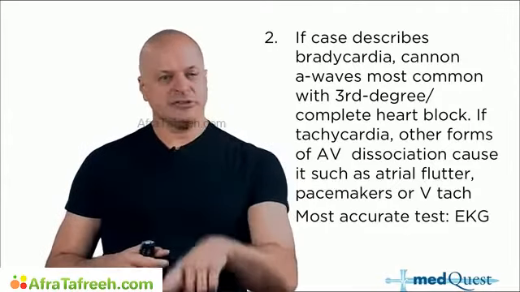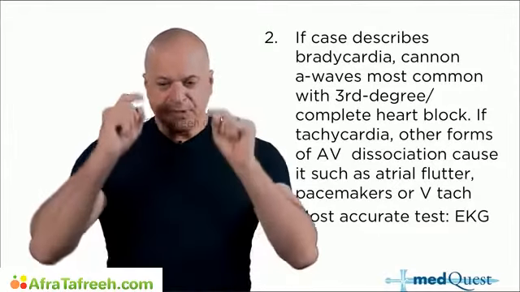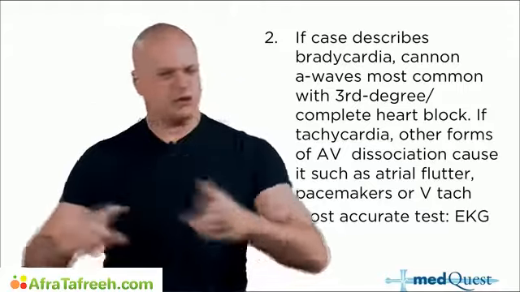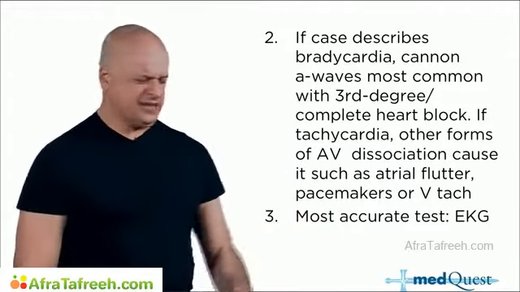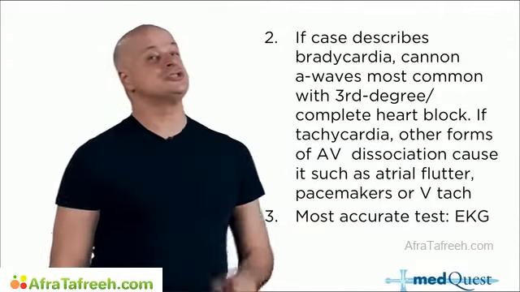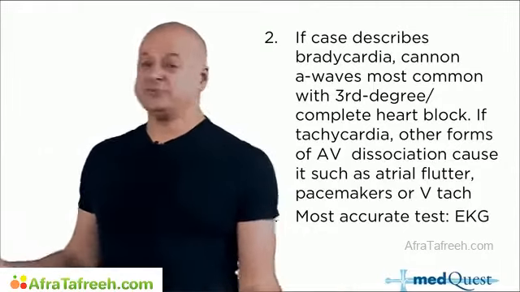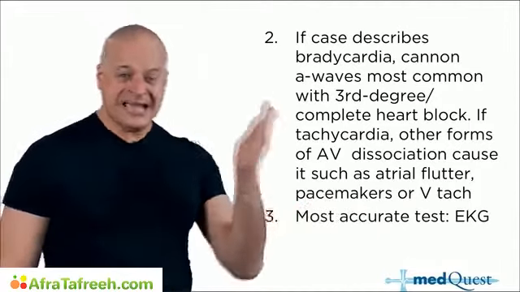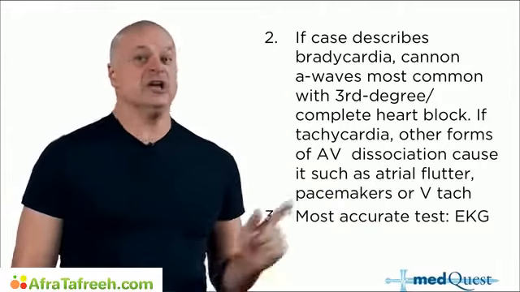But you're going to have to dissociate in your brain the part of your brain that says, oh, this is just a bunch of BS, I don't need to know this, this is just ridiculous, versus, no, you are expected to know it, period. I'm sorry, you just have to know. Cannon A waves are atrial systole against the closed tricuspid valve. You do an EKG, and here we are looking at them. Ready?